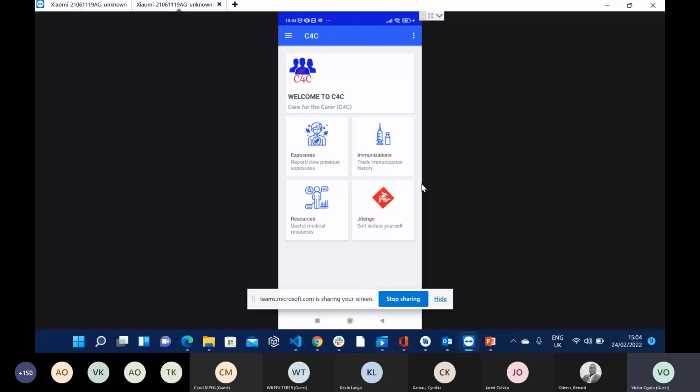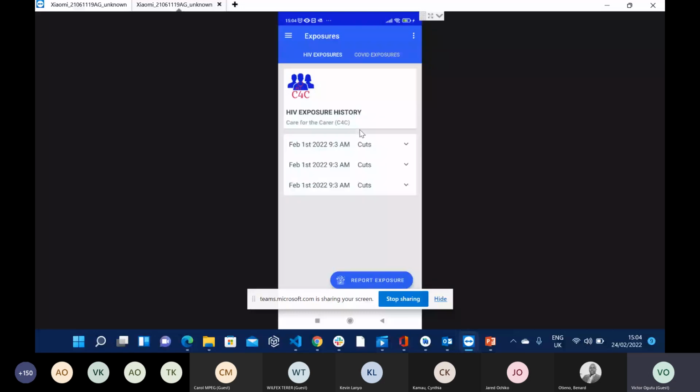So let me go into exposures. These are the history of HIV exposures, for this specific class, now for my account. If I want to report an HIV exposure, I'll just click on the blue button at the bottom right. Yes, I can report COVID exposure or other exposure.